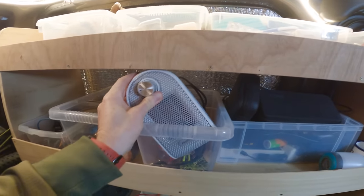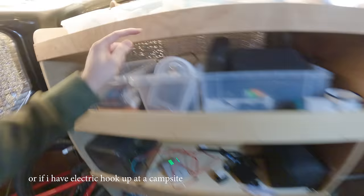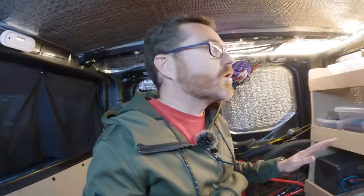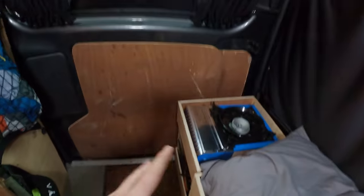Last thing - what do I do about heat? Currently I've got a 500-watt electric fan heater, which I can plug into the power station. Fully charged, that gives me about 90 minutes of heat - not great for multiple days, but if I'm out for one night and just need heat in the morning, that's fine. My other solution for heat - some of you will be horrified - is to open the windows and light the gas stove. If I run it for about 60 seconds, it really warms up in here. The windows must stay open because fumes can build up, which is why I have the carbon monoxide detector. One downside is that gas heating causes a lot of condensation, unlike the dry heat from the electric fan.